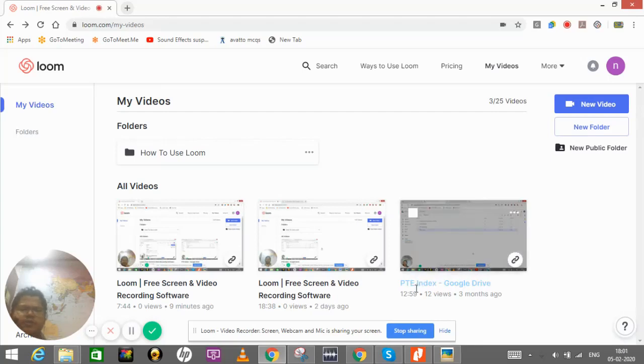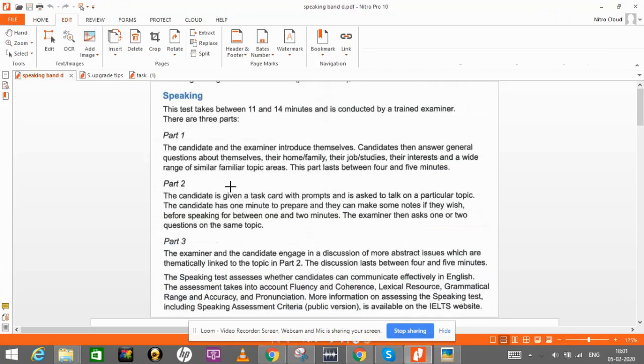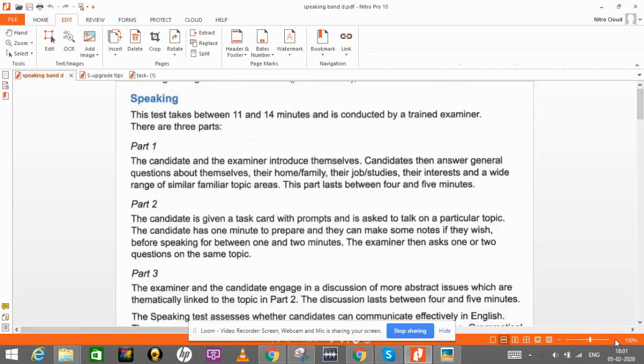Even if you go for a computer-based test or a pen and paper based test, you will come across the same speaking element, the same kind of test, conducted almost like an interview. So while going for your task 2, if you get back to the main screen, you will see that task 2 is a cue card section, or an individual long-term section, where they will check your sustained speaking ability, whether you can speak for 1.5 to 2 minutes or not.